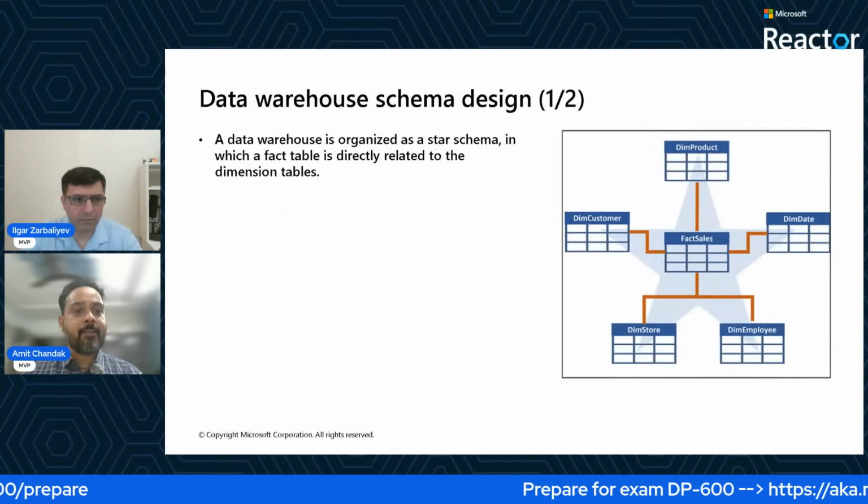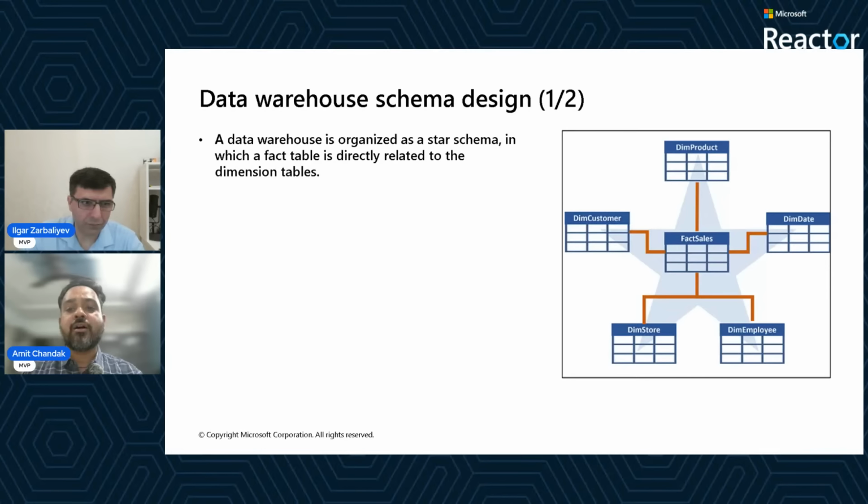In data warehousing, we typically prefer a dimensional schema. There are two types of dimensional schema. The first is the snowflake schema, and the second is the star schema. The star schema is the one we prefer in any warehousing. Now, a star schema is not a normalized schema; it is denormalized.